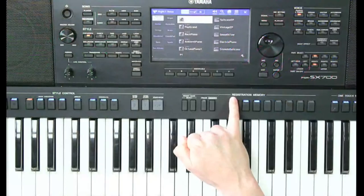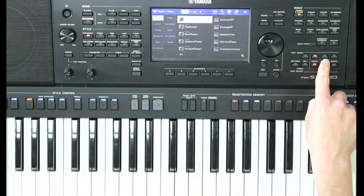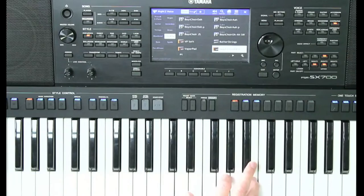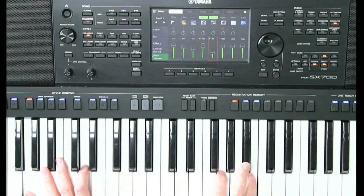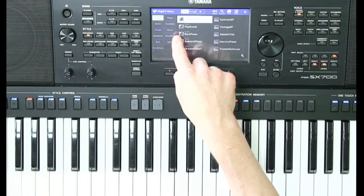That's what I'm going to go through now, and it's done using this section here, the registration memory, sometimes called the regist bank. Okay, so if I set it up with a piano, just as we had there, and my second voice I'm going to set up with one of the synths that I like that give just a little bit of string on there. Quite a nice one, and I'm going to mix the levels to how I want them. And I might add an extra voice in there as well. Let's go for something like a choir, because there's some very, very nice choirs on here.